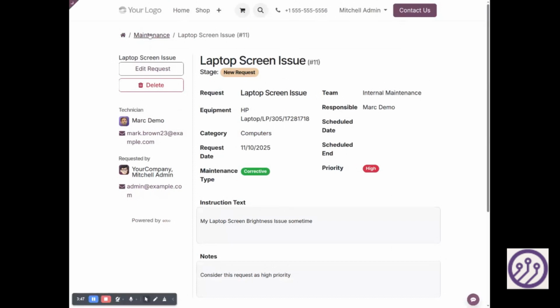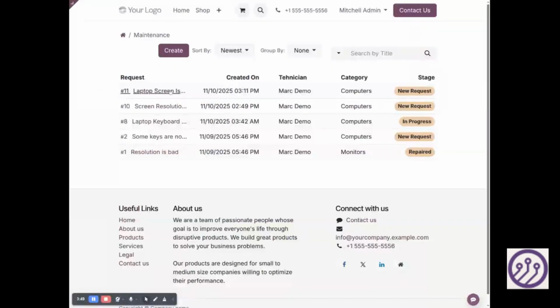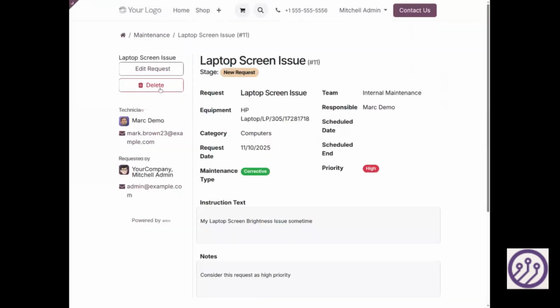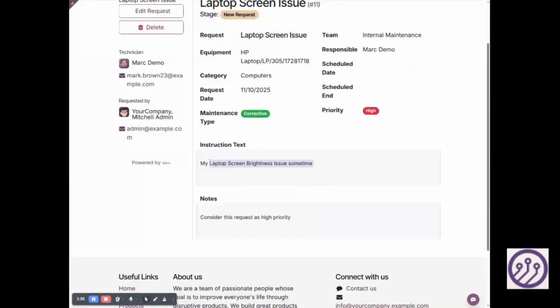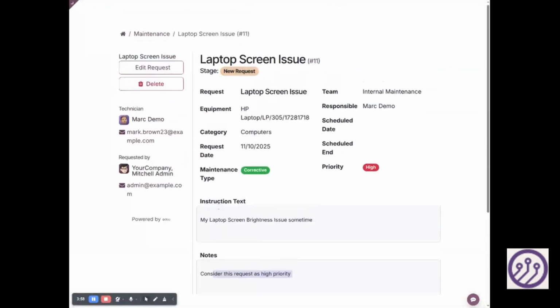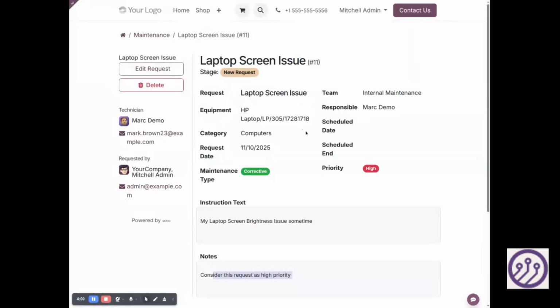If you go here to the maintenance list, you can see it's created, and you can see this instruction text note, right? And all this how it looks.